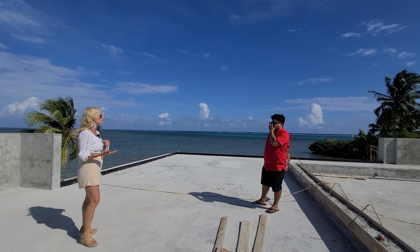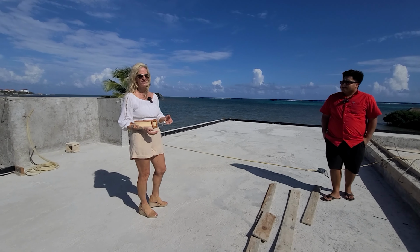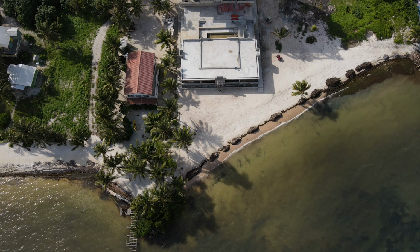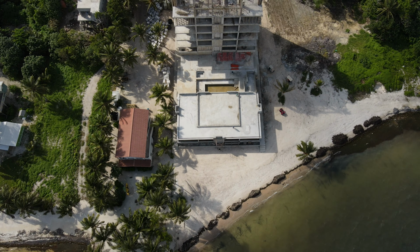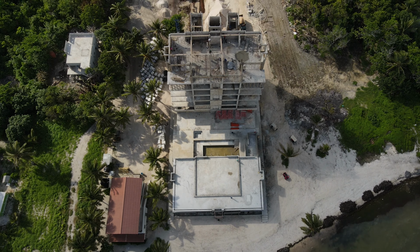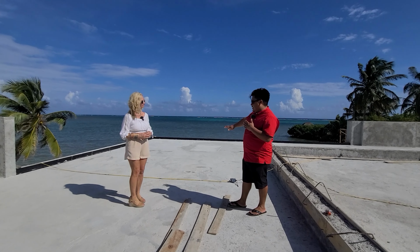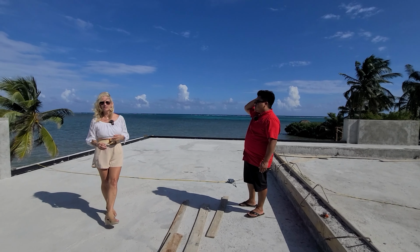And you may have noticed, even when we were first starting the walkthrough downstairs, the beach maintenance is going to be a really big priority for this particular developer. Even during construction, he's maintaining the beaches, and this is nothing like what he's going to be doing once it's actually open for business. So they really want everybody who stays here to feel a real luxury experience. Will the beachfront be kept as a walk-in beach? Yes. Okay. It's going to be maintained as part of the HOA here.